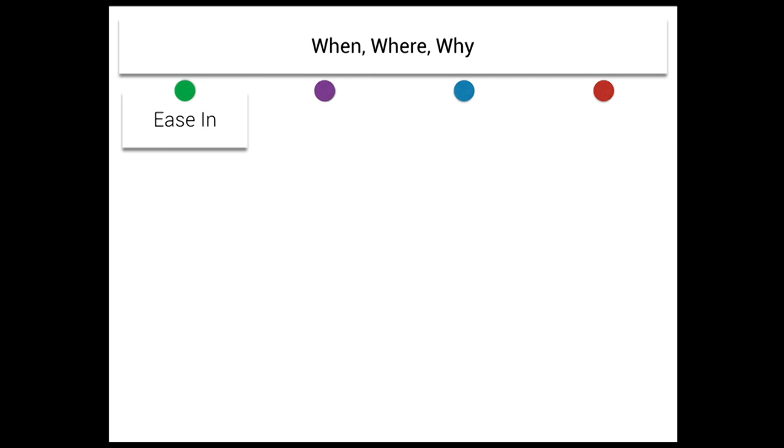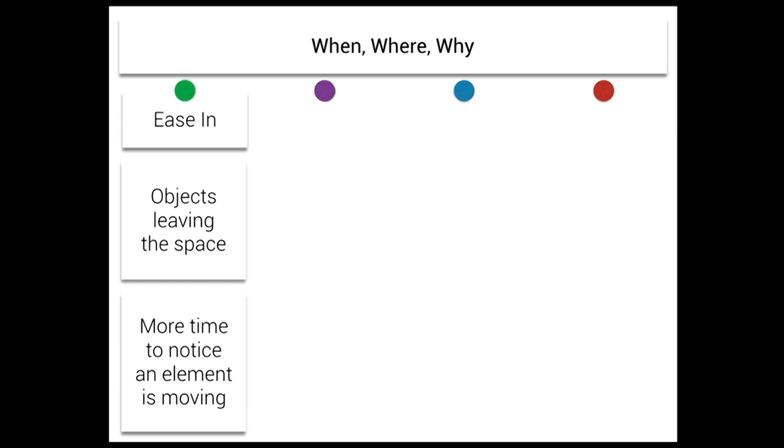In order to keep your motion believable, you have to apply these interpolations in a way that makes them believable. So the first one is easing in. The reason that you would use an ease in animation interpolator is for objects that are leaving the space. Your object is still on the screen, then it starts speeding up, and leaves the space because it's sped up and going off the screen. The reason that you want to do this is because it's actually more natural. Objects speed up as they're leaving the space. Your user has the time to notice that our object is moving, but by the time it's actually left the space, it's sped up fast enough that the user knows that they shouldn't care. The user can kind of predict that that object is going to leave the space.